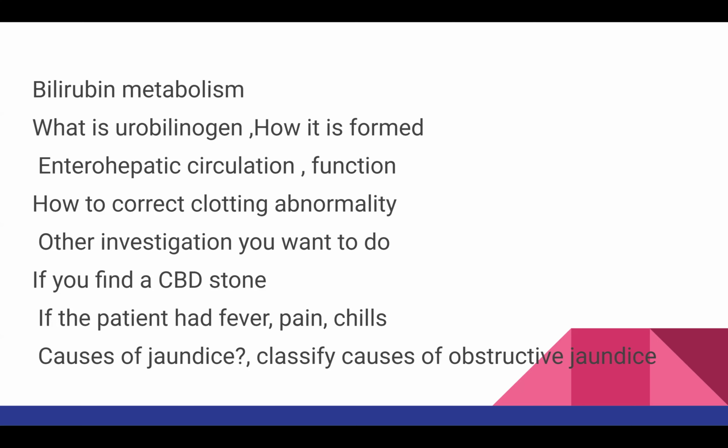Okay, so what investigations will you do in this scenario? Since the patient is having a right hypochondriac pain, initially I will do a liver function test and then I will go ahead with an ultrasound scan to look for a dilated hepatobiliary tract, any pericholecystic collection, presence of any stones, or thickening of the gallbladder. Okay, so if you find a CBD stone, what will you do?